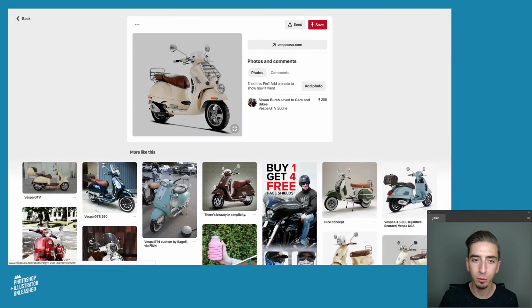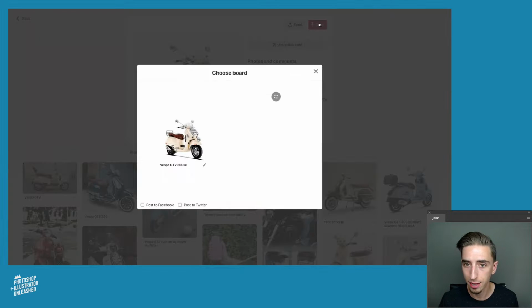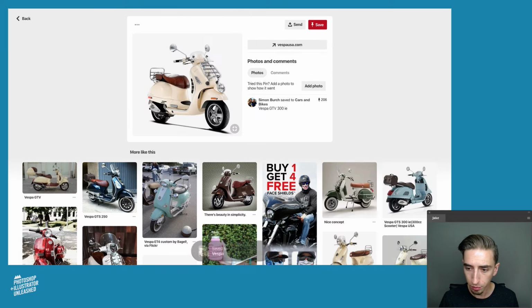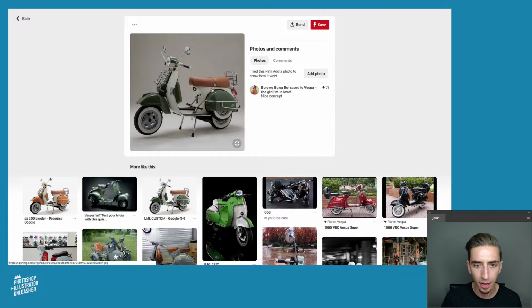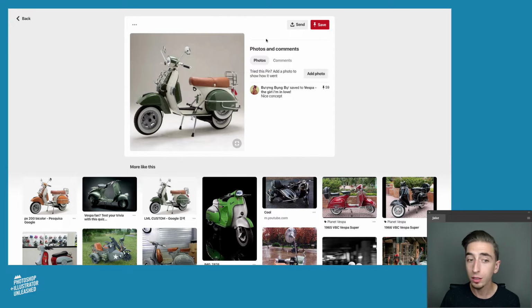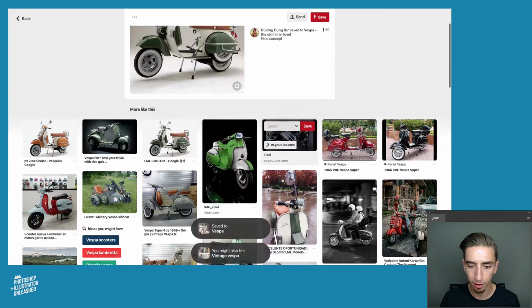So another thing that I'm looking for is details. Like this has this really cool grill on the front. It might be for like mounting something on the front of your scooter. So seeing those reference details are things that I could potentially include in my sketches. So I'm going to save that one for sure. This one is very cool. I love the contrast between the green and the white, and then that leather seat. All details that I may or may not include in my final piece, but I'm going to put that in my reference.